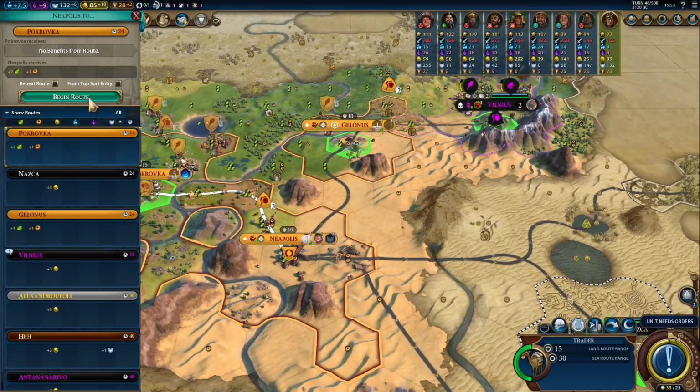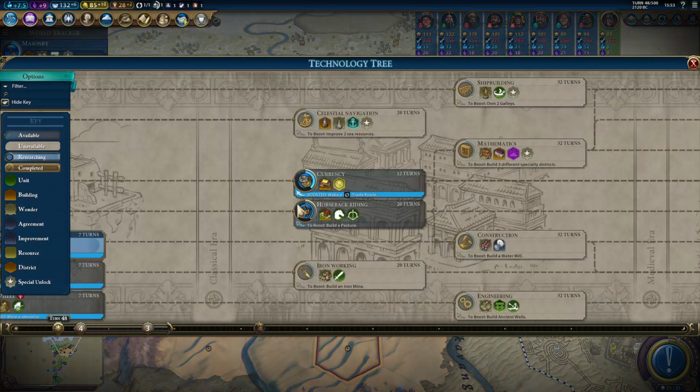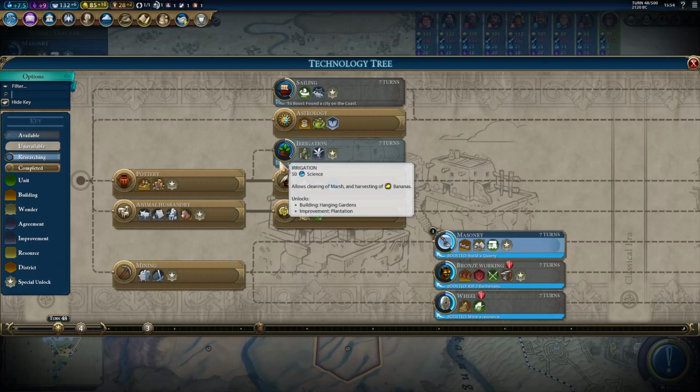It's the last turn of the Ancient Era, and let's go ahead and get the Eureka for currency. If we open up the science menu, we'll see that currency currently costs 144 science, and horseback riding also costs 144 science. They're for the Classical Era, a later era in the game, so they cost 20% more science. Irrigation is a current era tech and it costs 50 science right now. Let's get the Eureka for that as well.